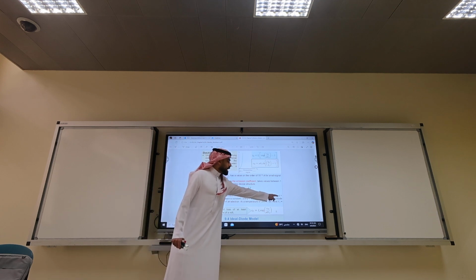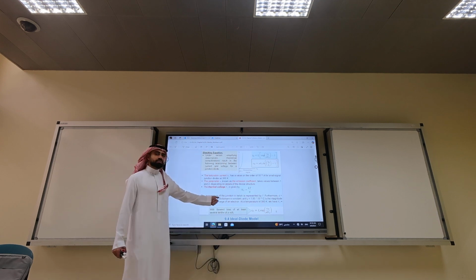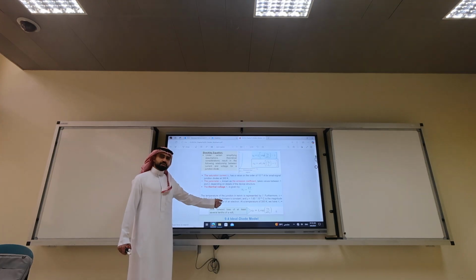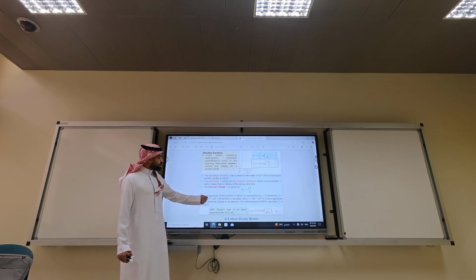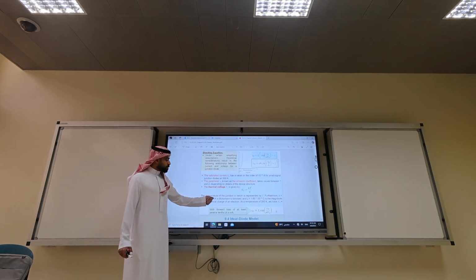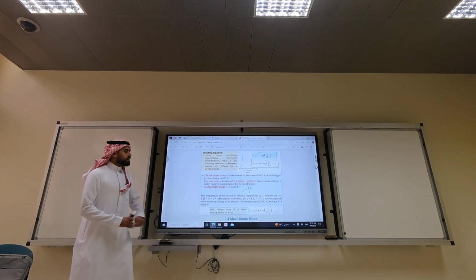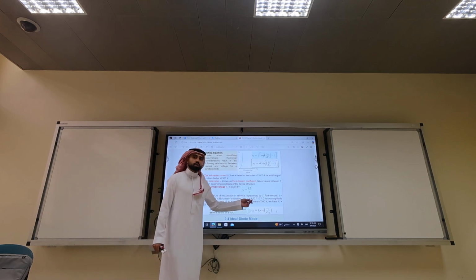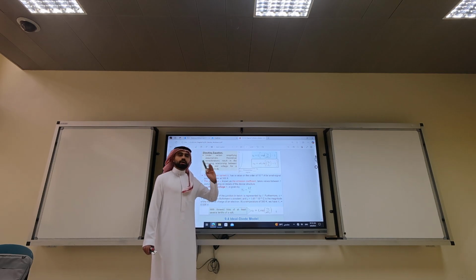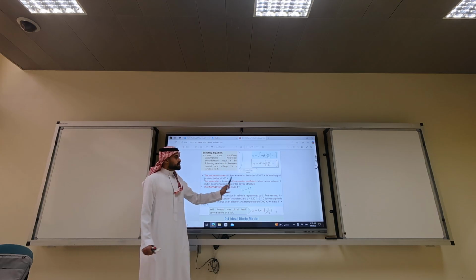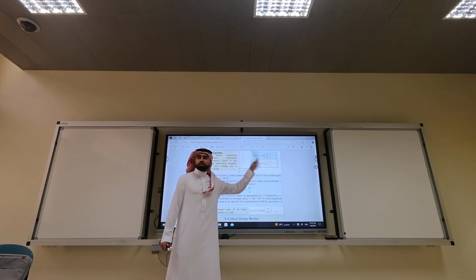What is the value of K? K is what we call the Boltzmann constant. Have you ever seen the Boltzmann constant in mechanical engineering? You're familiar with it, right? So what is it? It's 1.38 times 10 to minus 23 joules per Kelvin. The last quantity is Q, which is the charge of an electron, which is 1.6 times 10 to minus 19. If there is a question regarding this equation, it will be just direct substitution.